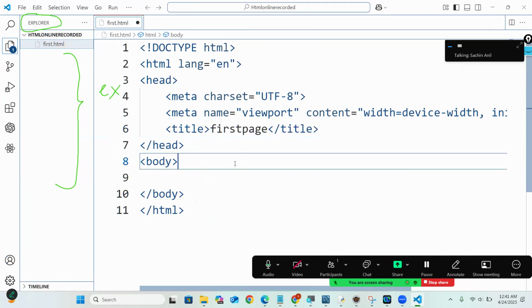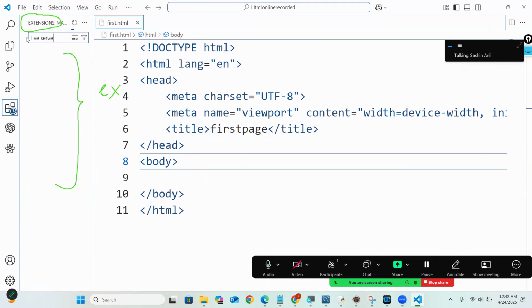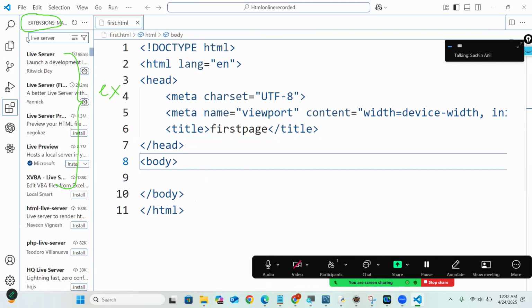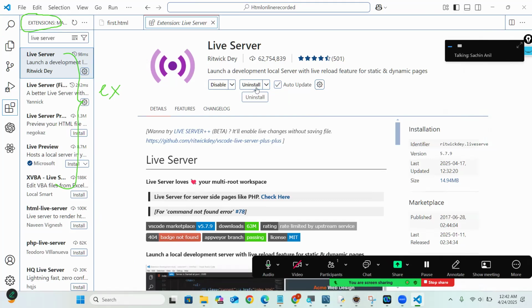Once after this, for people who are new here, we need one more extension. Get into the extensions box again, and at the same place where we wrote Prettier HTML, we just type Live Server and hit enter. The first extension available in the Explorer is the one we need. Currently it is installed in my system, which is why it says uninstall. Anyways, I'll show it once again. I'll uninstall it right away, and it will be like this to install on your system if it is the first time. If you have already installed it, then it is all fine.